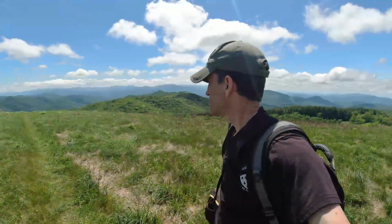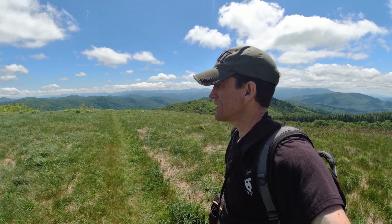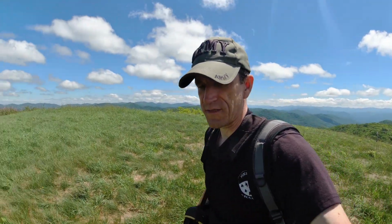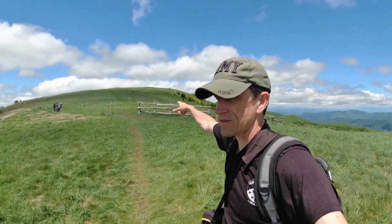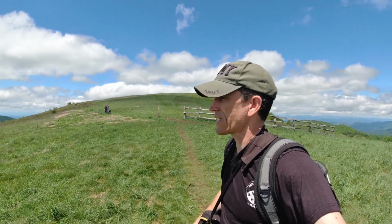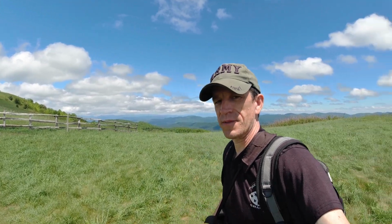This is the Pisgah National Forest. And it's just awesome out here. You can see that the sun finally broke through. And that's the summit up there. So you can actually climb up there and hang out. Yeah, really, really cool trip.